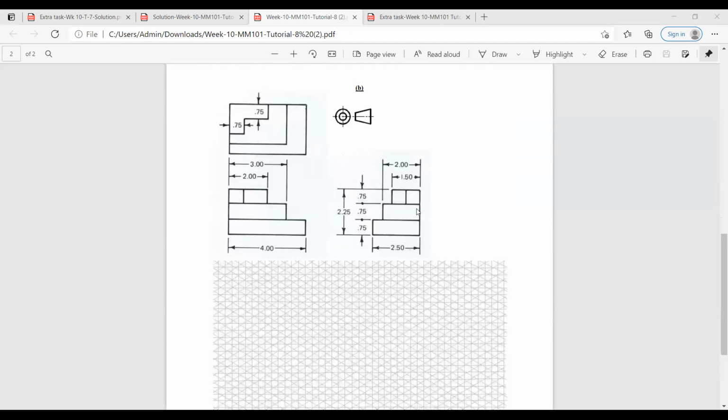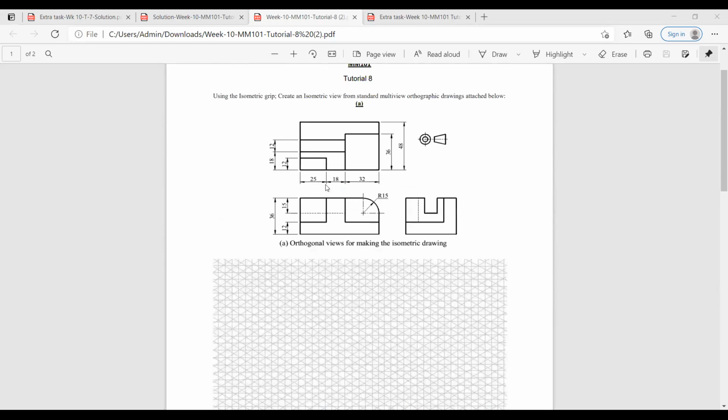And for part 2, inches is the only dimension that makes sense. Okay, you can't have meters again because it's far too big. We can't have centimeters because 0.75 centimeters, you'd usually just put 7.5 millimeters or 75 millimeters instead. So part B is given in inches, the dimensions, and part A is in millimeters.